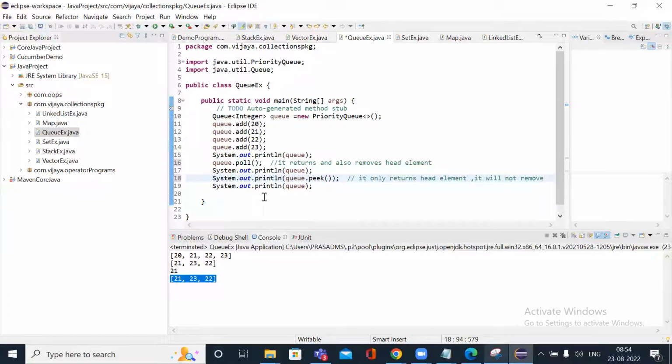Okay, so this is about some queue functionality. Yeah, give me a minute, one second.